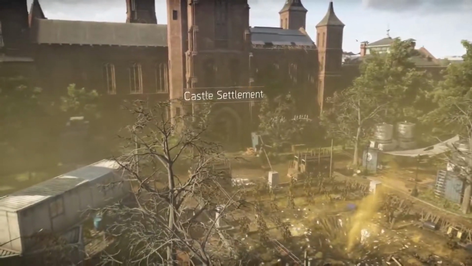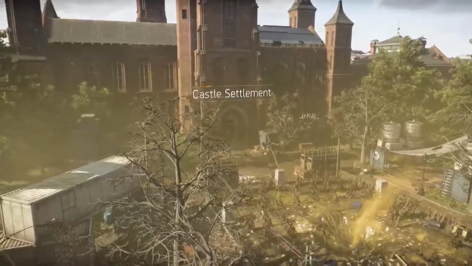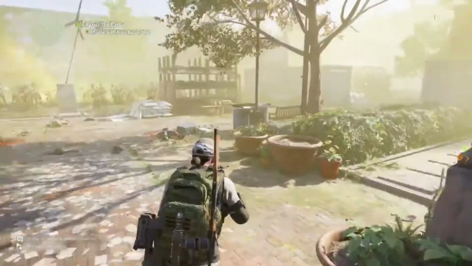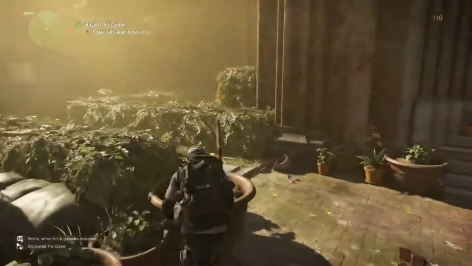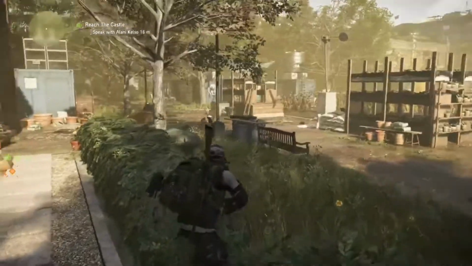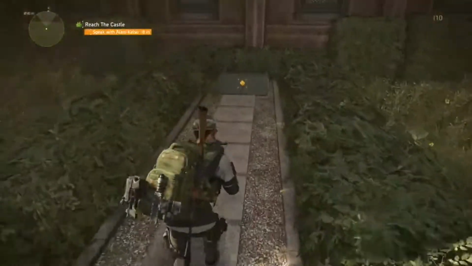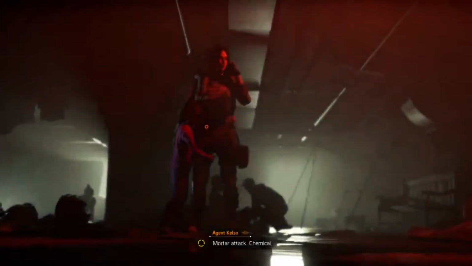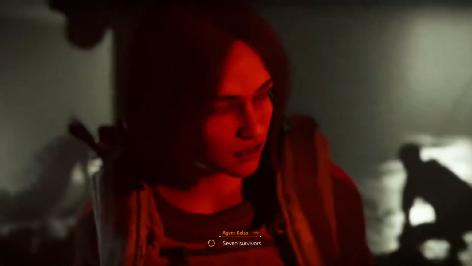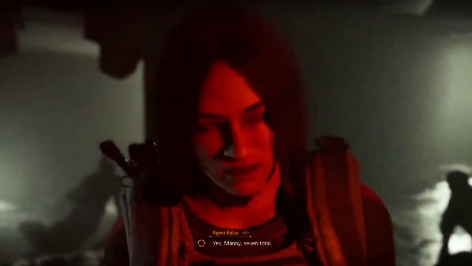Oh, that's not good. There's gas everywhere. And there's dead people. Oh, no. Can I help? Over this way? Oh, they're dead. What is this? Oh, they bunkered down. Good. Maybe they're alive. Mortar attack. Chemical. 7 survivors. 7? Out of how many? Yes, Manny. 7 total.